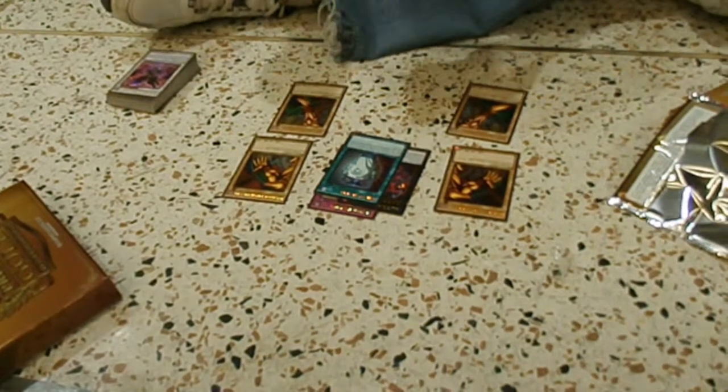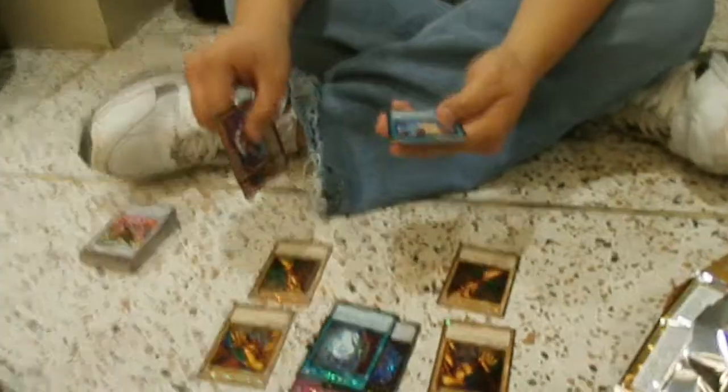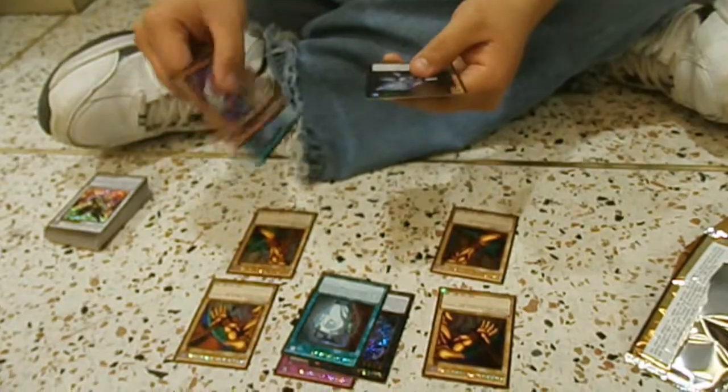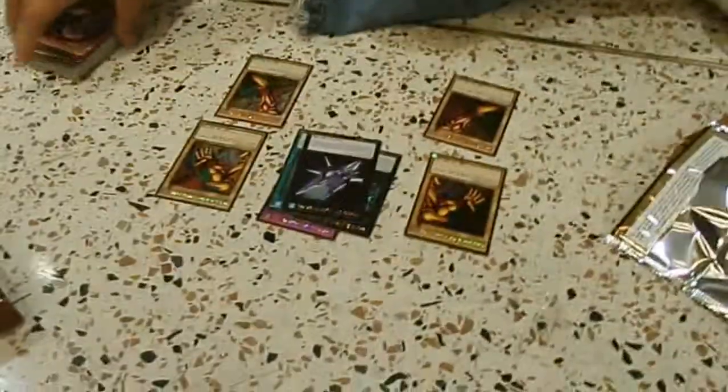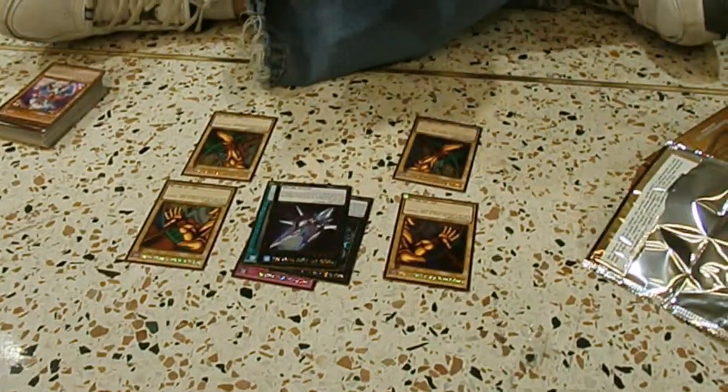What? Santa Claus? Ghost? Smashing Ground? The Head of Exodia? Number 101. Oh, 101. 101's a lot of money. Nice. Right, that Santa Claus is really good, by the way. I know. There are a lot of. Alright, last box.